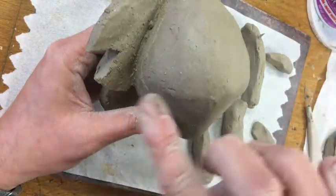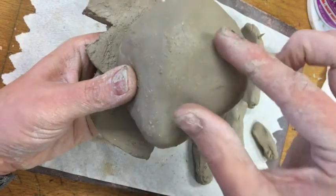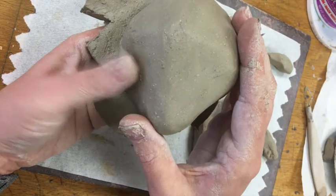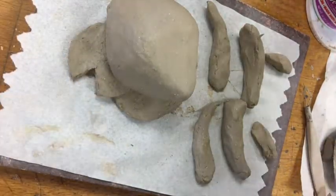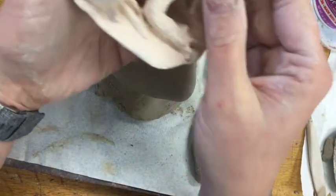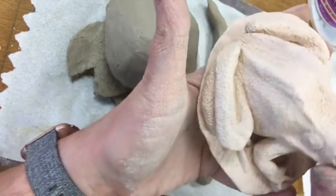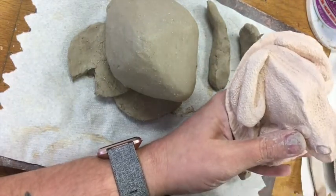I built the base with a lily pad. I cut a hole in the bottom of the belly, smoothed the inside, tapered down the edge of the hole, and then attached it to the base. When I open up the top of this frog to put the lid on, I'll be able to go in and clean the bottom of that space as well. Now I'm ready to add my legs. I have my sketch to help me, and I've also printed images of leopard frogs — which is the type of frog I'm doing.